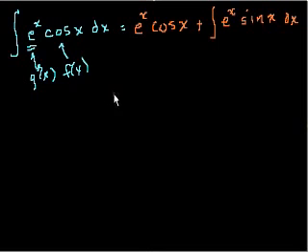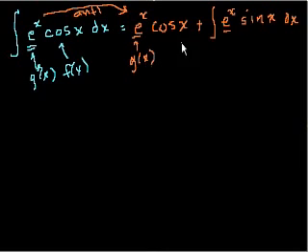I should actually probably do some integration by parts problems without e to the x, because it's very hard to keep track of what I've done here. This is the antiderivative. This is the antiderivative, and this is also the antiderivative. This is g prime of x. This is g of x. This is g of x. So once again, we are not clear whether we've made any progress. We've gone from e to the x cosine of x to e to the x sine of x.